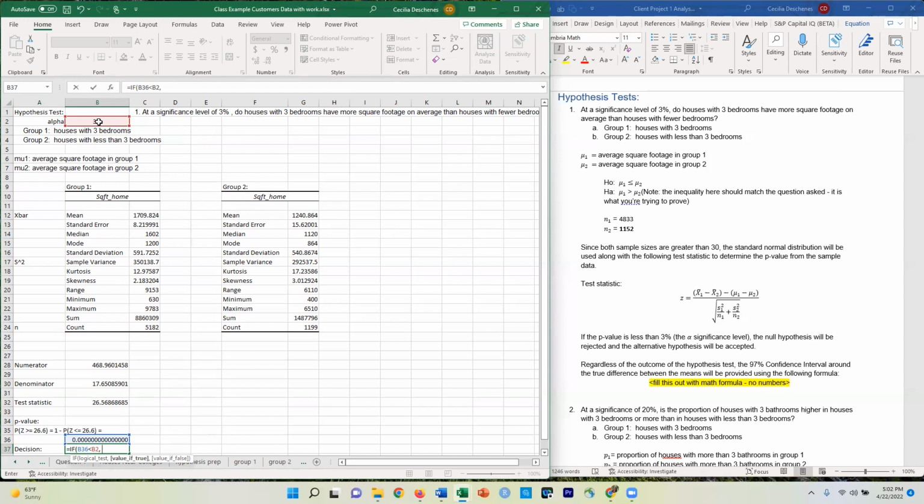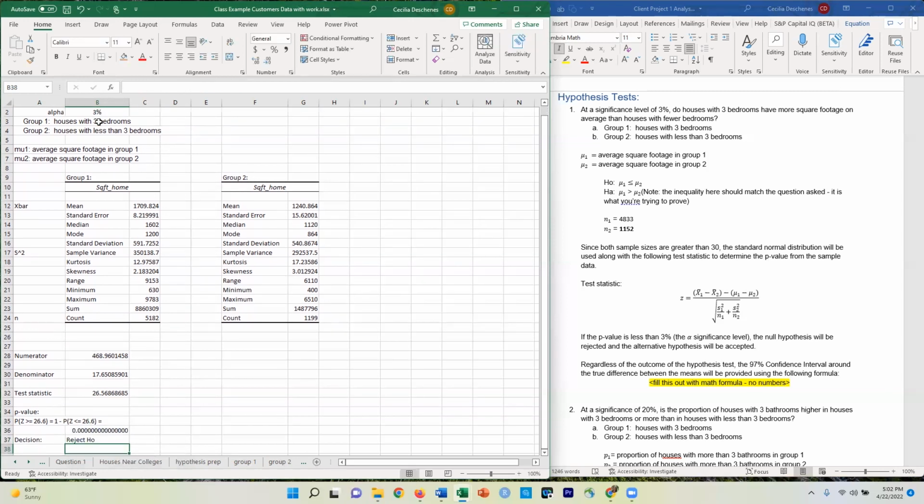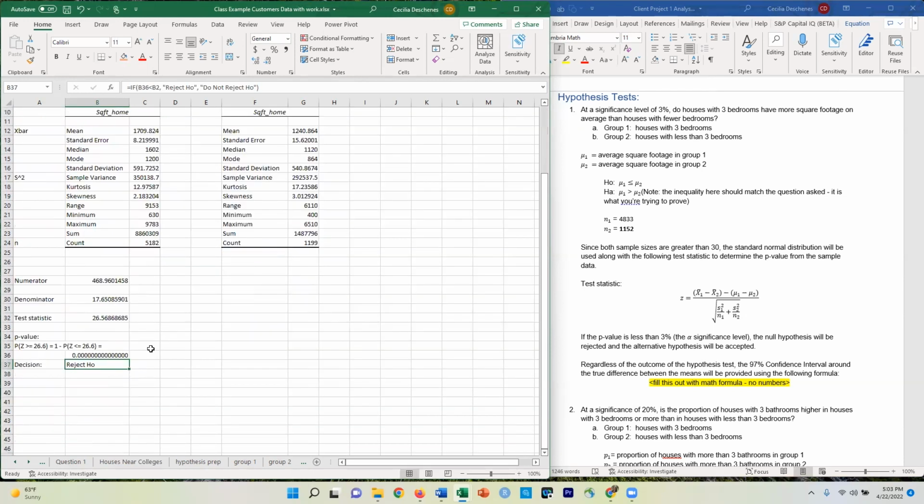Okay, so what do we know if the p-value is less than alpha? Well, then in that case, we're going to reject the null. And if the p-value is not less than alpha, then we do not reject the null. So now our decision is being done for us without us having to think, really. I mean, we had to program it, but now we have that decision for that first hypothesis.